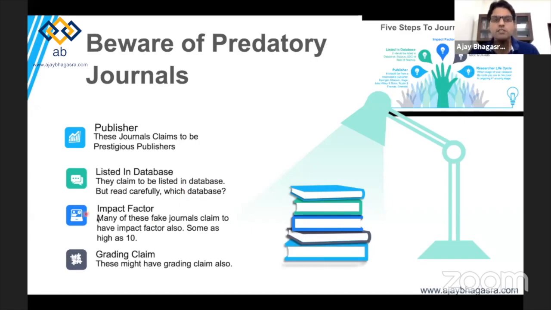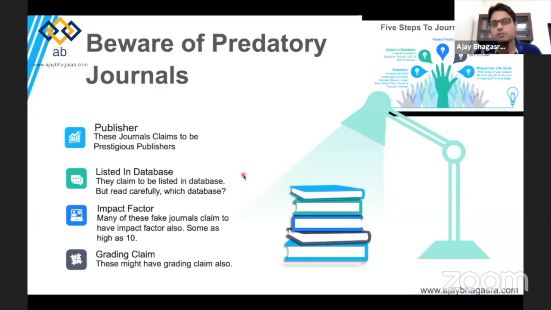This is something which amazed me, the impact factor thing, because I put it as the 3rd point in my premier journal selection criteria. Many of these fake journals say that they have an impact factor of 10. I tell you, Journal of Marketing, published by the American Marketing Association, top journal in my field, I come from marketing, does not have an impact factor of 10, let me tell you, right? How can a journal being published somewhere in Jhansi have an impact factor of 10 and no one knows it? It is fake. See, you have to look at the source also.